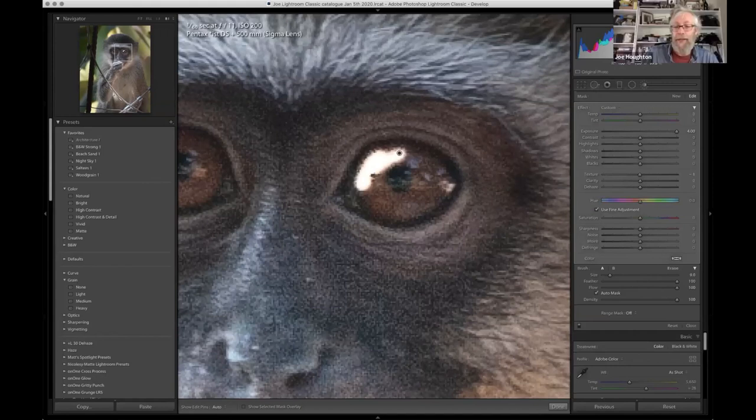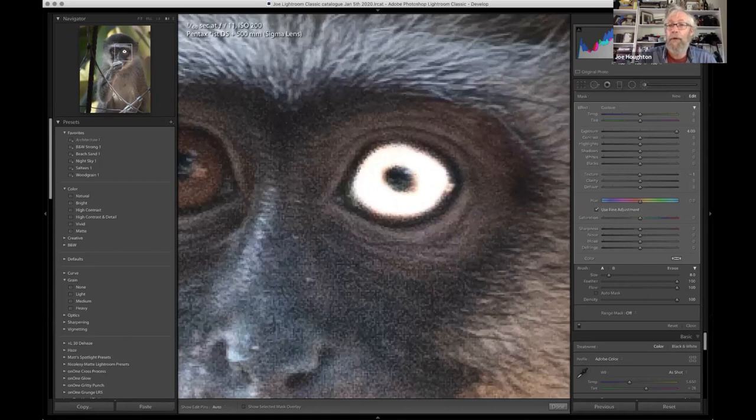The right and left square brackets will allow you to make the circle bigger or smaller, or you can obviously do it here like this. And I'm going to turn auto mask off because I just want it to draw smoothly rather than trying to find edges. So we're just going to draw around the pupil and cover the whole of that iris of the eye.